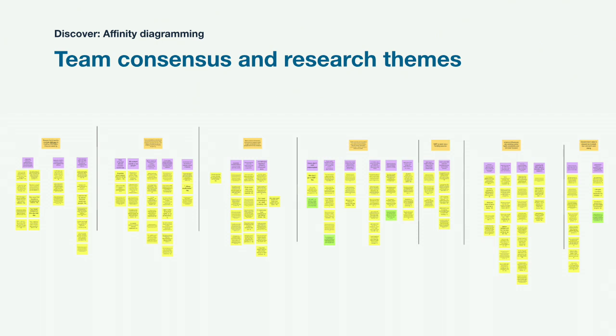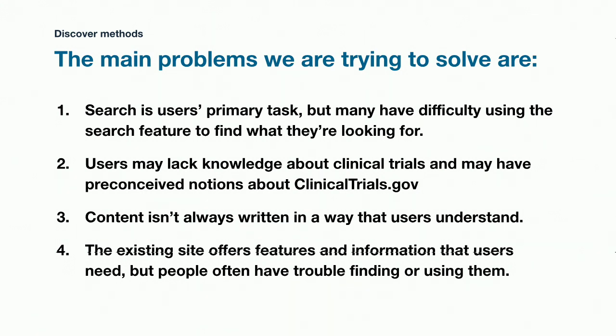And then we categorized all this user feedback to pull research themes and plan as a group what we were going to focus on first. And this is using the method affinity diagramming. And now we have the main problems of what we're trying to solve. And that really determines how we're going to measure success throughout the project. So essentially, users had trouble finding what they were looking for. New and experienced users had the wrong idea about what clinicaltrials.gov did. And the content could be difficult to understand because it had to be written in legal terms and not medical terms. And the features are all there that users might need, but they really had trouble finding them.